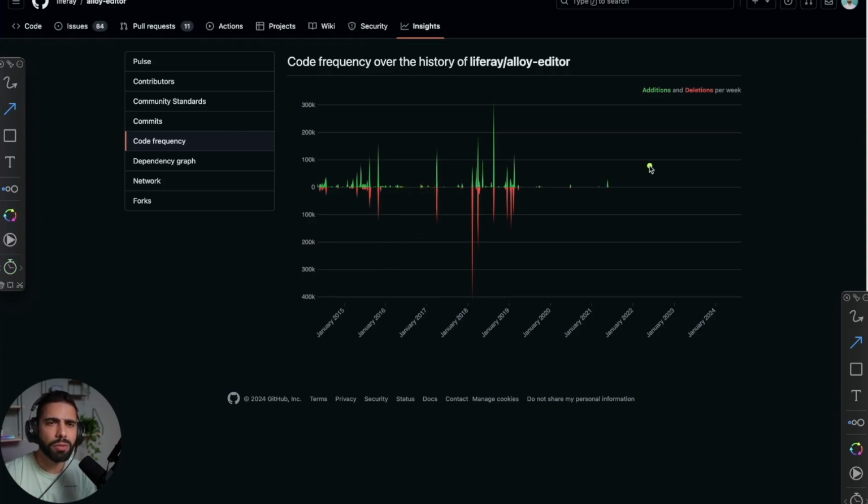So code frequency, maintainability wise, it doesn't look very promising. It kind of died off here before 2020. So I wouldn't use this project at all, right? It's a dead project. It's not going to be maintained. This is not what you're looking for. It is made by a company, but it looks like the company maybe moved on. You could do some further research and get the reason for why.